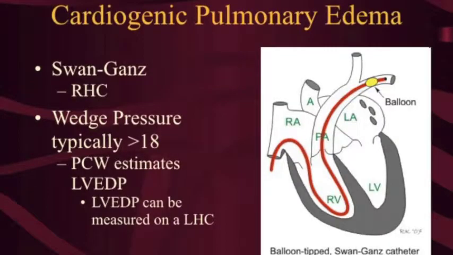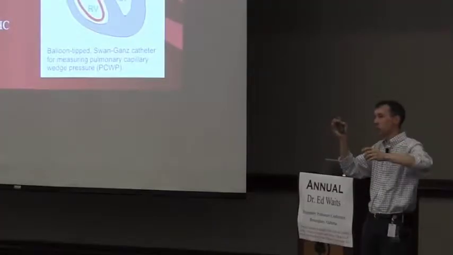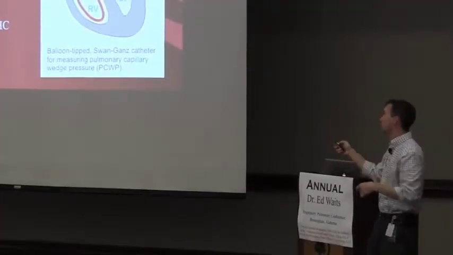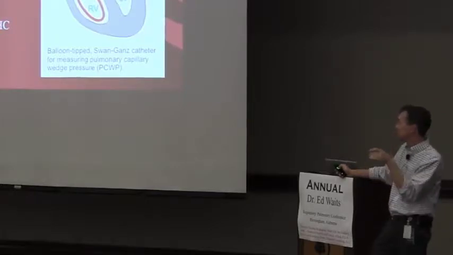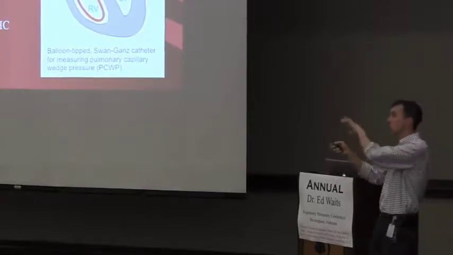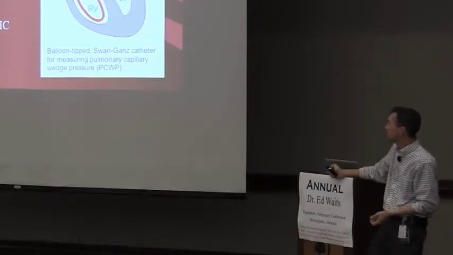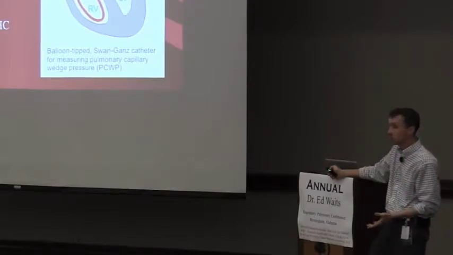So you start here, you come out here, you come to the right atrium, go through the right ventricle, you go through the pulmonary artery, and then the balloon finally wedges in these pulmonary capillaries. So you're measuring the pressure at the tip, and then the balloon just kind of keeps it stuck there. And it's stuck there, and it prevents more blood flow from coming in. So once you've got a good seal, what you're measuring at the tip is the backflow, the pressure on the other side of that. Now you're measuring left atrial pressure, and you're measuring LV pressure, which goes back up here and hits that.